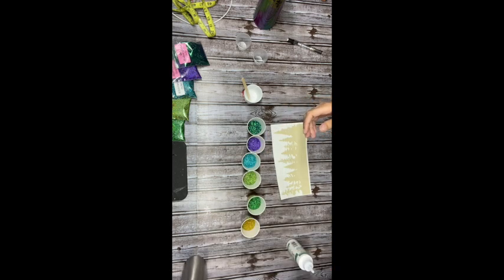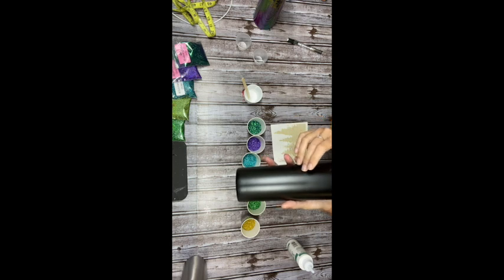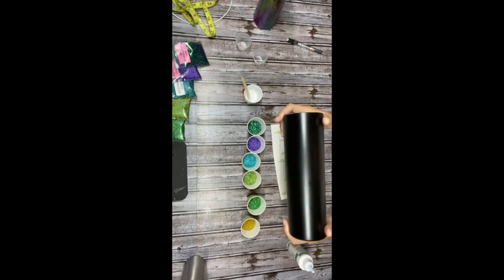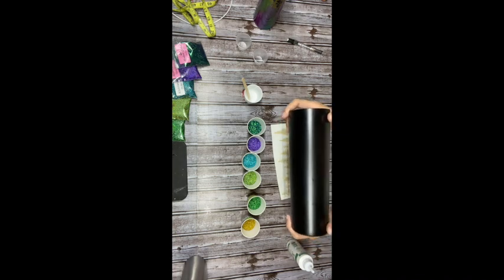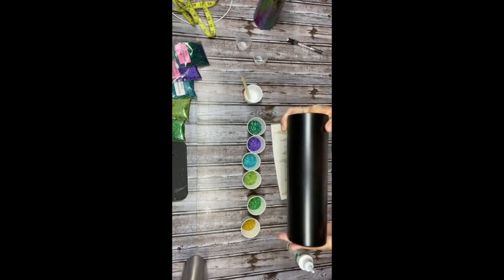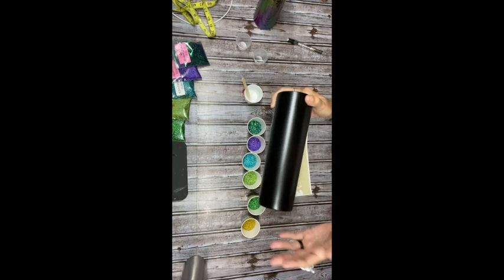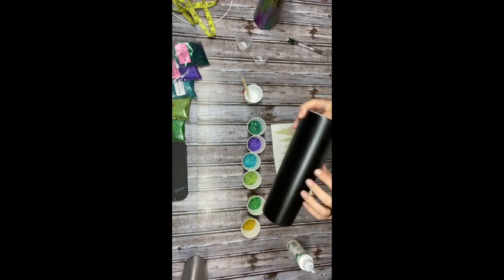Then you want to hit it with some black flat or matte primer or paint. I use the Rust-Oleum 2X paint and primer. I use the black and the white on all of my cups simply because I don't get any runs. It dries super quick and it allows me to get a bunch of cups done at one time. So that's what I use.